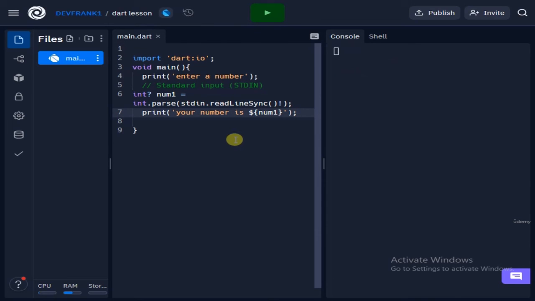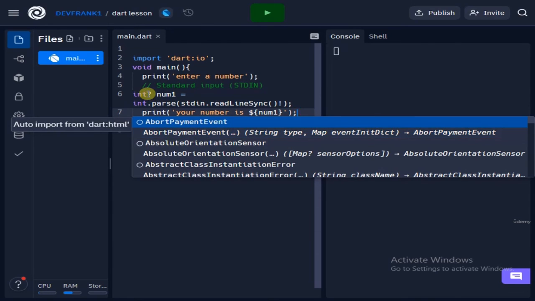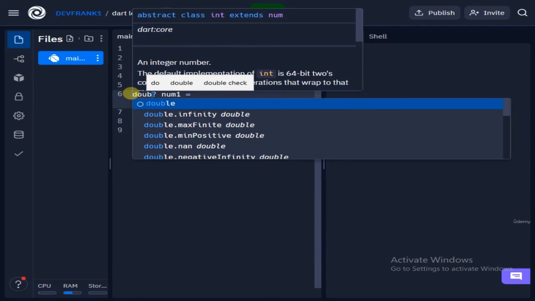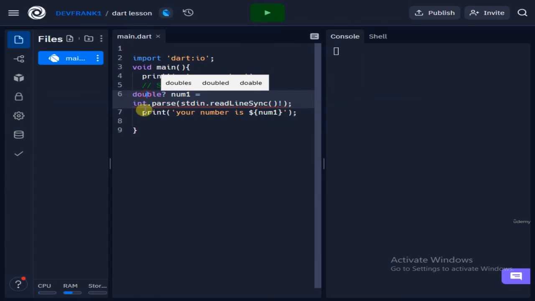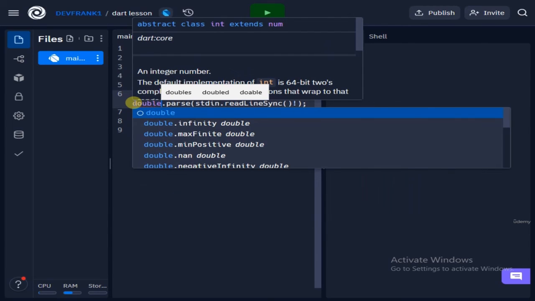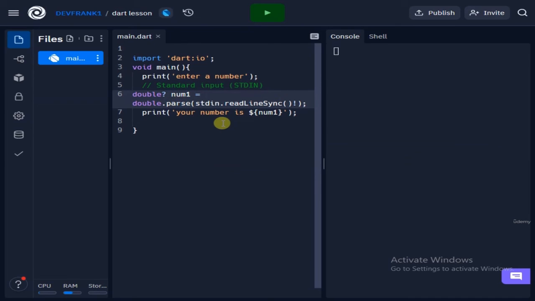Talking about the double data type, you can come here and change this to double. Then we come down and also change this one to double. When we run this code again, remember that this data type has to do with decimal numbers.